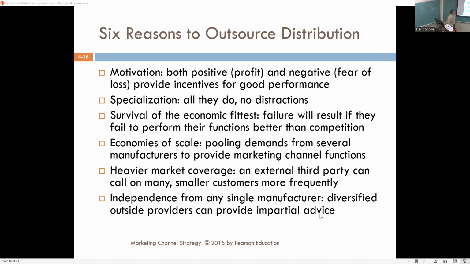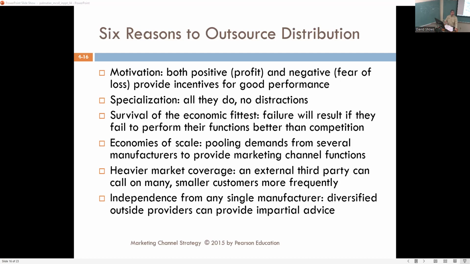Diversifying also means that you provide opinions about which is better and which is not. And so these are overwhelming reasons why you outsource your distribution. It's just better. I mean, let's say you have to make a case for vertical integration. So we talk about all the reasons why. We talk about the return on investment. Powerful reasons why outsourcing is just better.